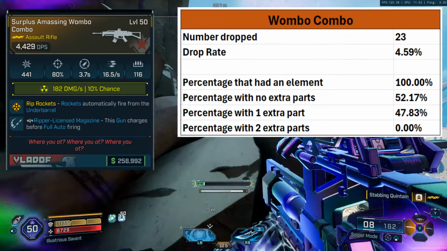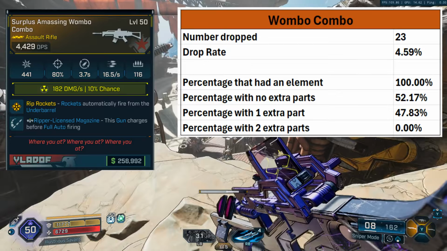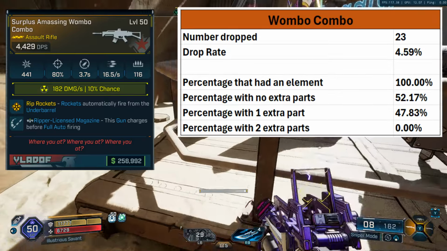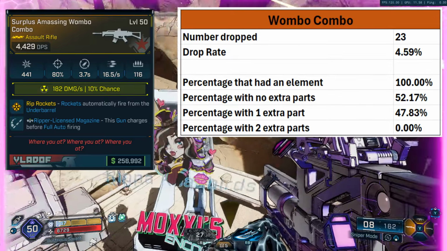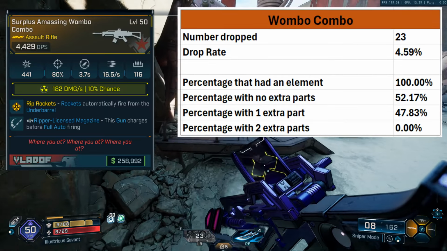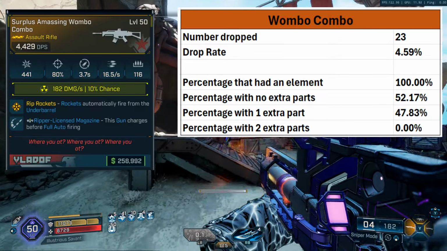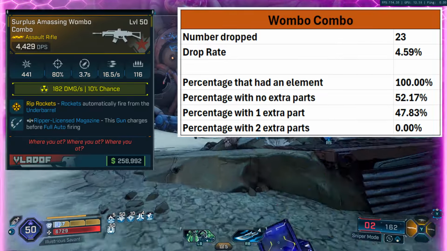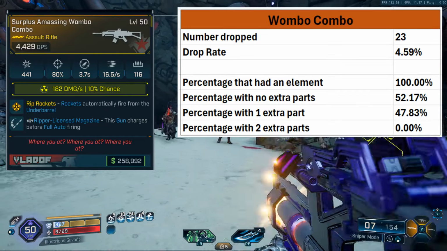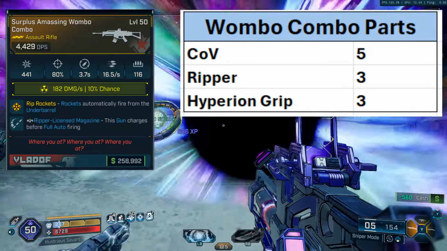Of the 501 farms, I got 23 Wombo Combos, which gives it about a 4.59% drop rate. Every single Wombo Combo comes with an element. 52% of them came with no extra parts. 47% of them came with 1 extra part, and I never saw a Wombo Combo with more than just 1 extra part. Maybe you guys can let me know in the comments if you've ever gotten a Wombo Combo with more than 1 extra part. But here is the part breakdown.